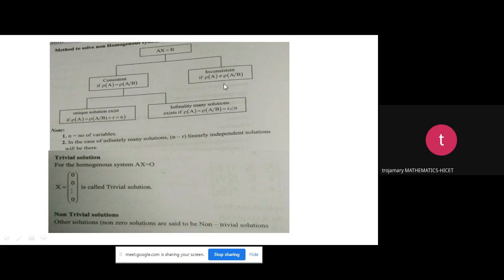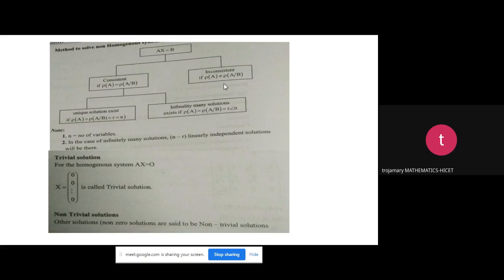So, in the final conclusion, for a system of non-homogeneous linear equations in the form Ax = b, the system may be consistent or inconsistent. If consistent, what's the condition? Rank of A equals rank of the augmented matrix. Inconsistent means rank of the matrix and rank of the augmented matrix are not equal.